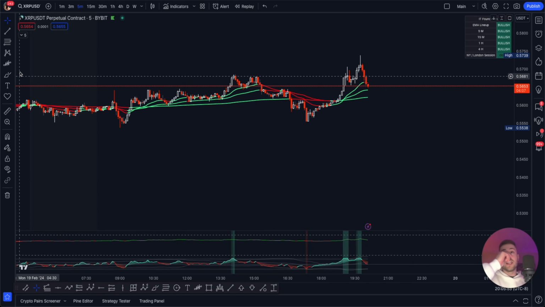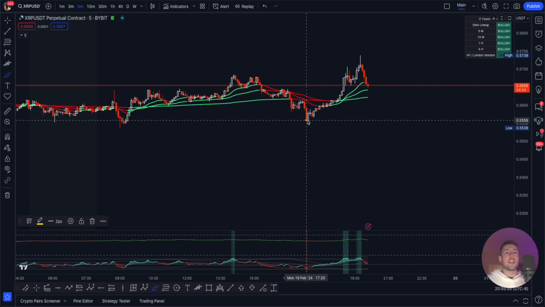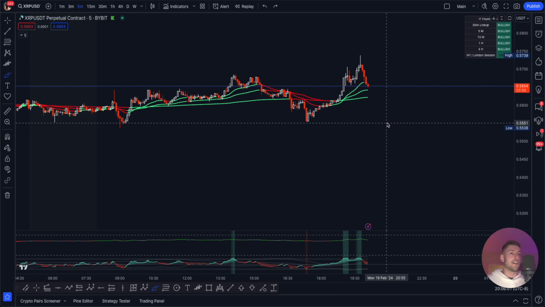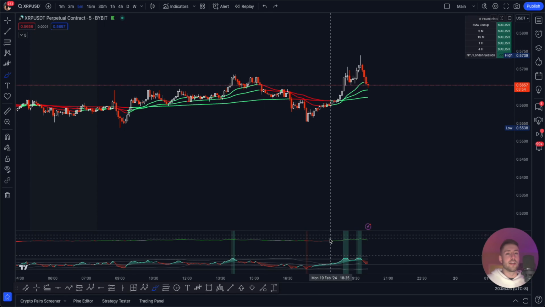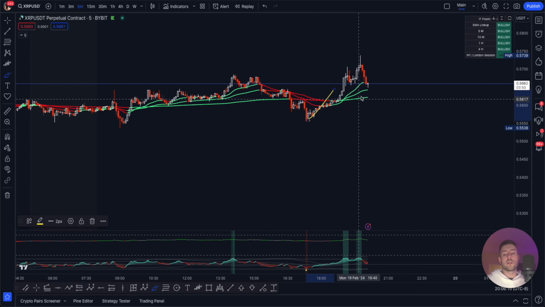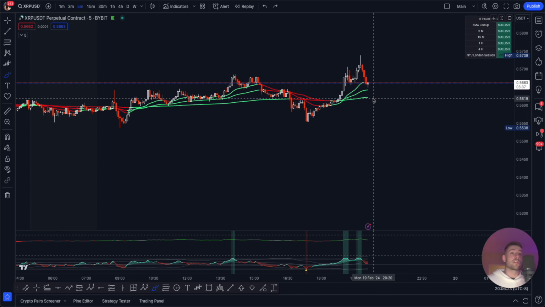There's going to be instances where we get a candle right here, say we get a highlight right there, and then the price will just continue to drop down. So we don't want to use this as, say, a trade signal, right? You see a lot of people online that say just wait for this to highlight and then just go ahead and buy and that will work, and then sell it when it highlights over this section. Do you really think that institutions would pay millions and millions of dollars to train traders and have traders if it was just that simple? Come on, we have to think logically about this.